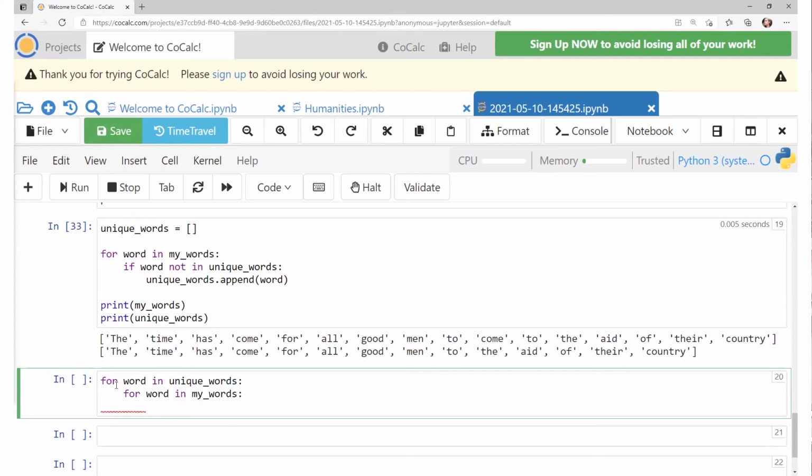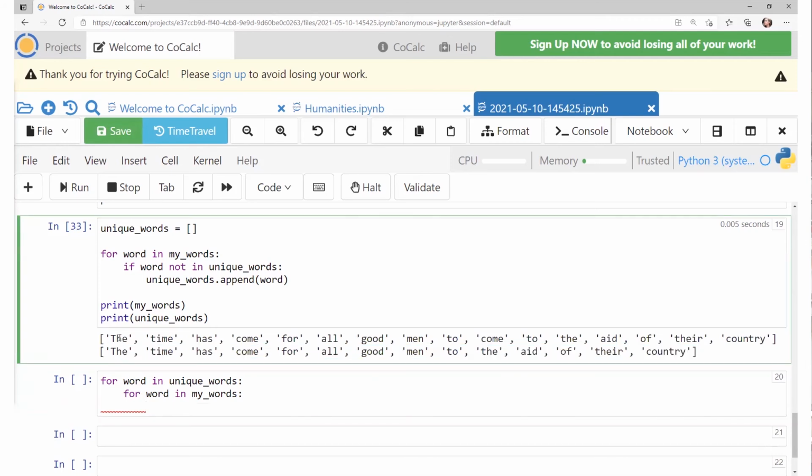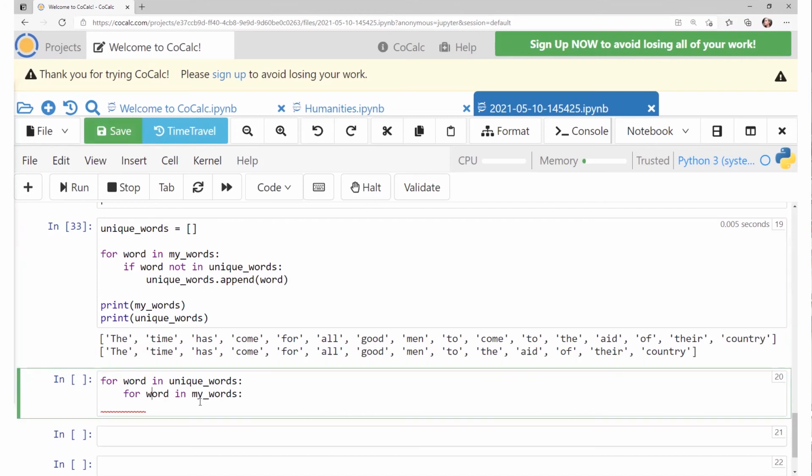Okay, so this is called nesting. So for every word in here, for the, we want to go through every word in here. But we can't have this be the same in both. So we're going to say my word to make that slightly different.